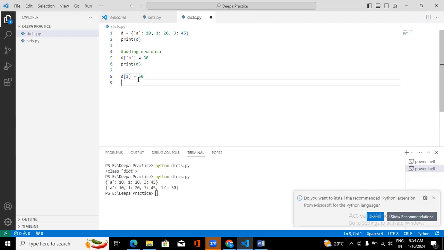If you try to add a key that already exists in the dictionary, it won't add a new key. Instead of adding a new key, it will update the value associated with that key.